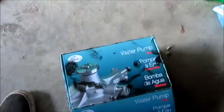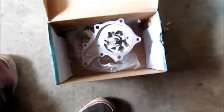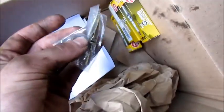Anyway, so here we have a Gates Racing water pump. Lots of money was spent. Yes, it's a real Gates Racing water pump. It's all pretty and brand new and shiny. And right there underneath it is our brand new Gates Racing water pump gasket. All right, so then over here we have those bolts for whatever those are for. Four new NGK spark plugs.